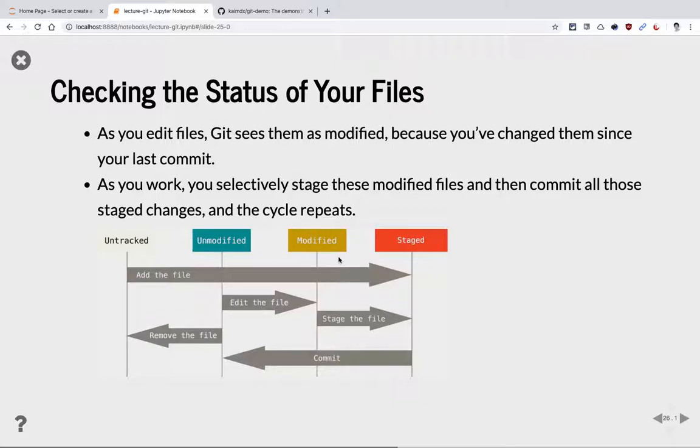After you make changes, the file becomes modified, and finally, when you want to add these changes, the modifications made in this yellow state, to the repository, you have to make these files staged.